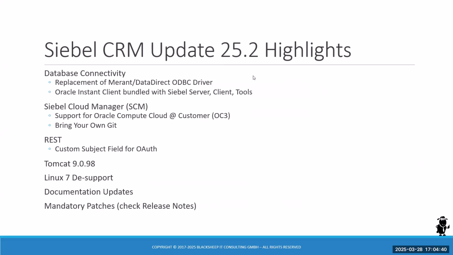That's pretty much automatic. Anybody who has done a 25.2 update has probably seen it happening if you are on Oracle database. And that's not all. Siebel is also now shipped with an Oracle Instant Client in 25.2 and higher. So you get a ready-to-use Oracle client with the Siebel software, much like the JRE, the Java Runtime Environment, is shipped with Siebel. So you don't need a separate installation of the 32-bit Oracle client.